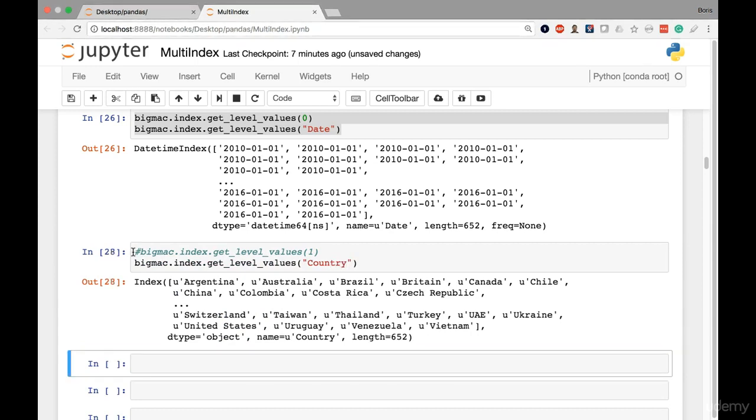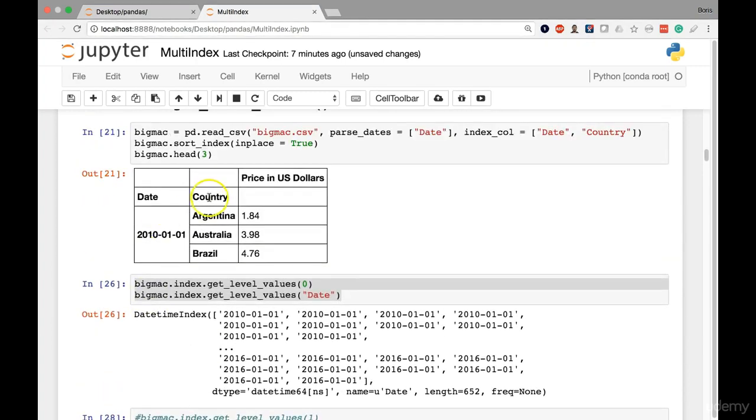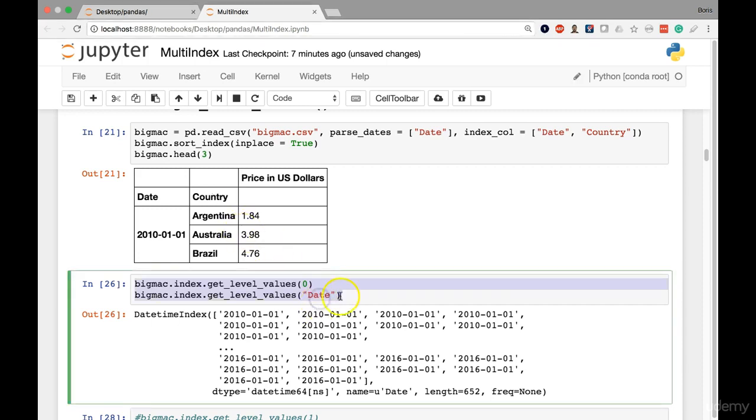They're identical. So when might you want to use the numerics? Predictably, whenever you don't have a name for this level or layer. There's no real other way to extract it besides specifying the position. Or similarly, if you have perhaps multiple indexes with the same name, you may specify which one you mean that way. So basically stick with numeric whenever you can't have a verbal way of describing what it is that you want to pull out. Generally, I prefer, of course, this second approach because I think it's much more user-friendly, but either one works. So that's the getLevelValues method.